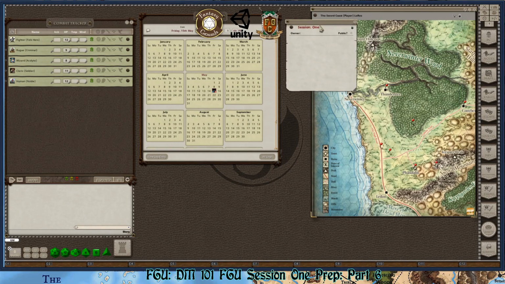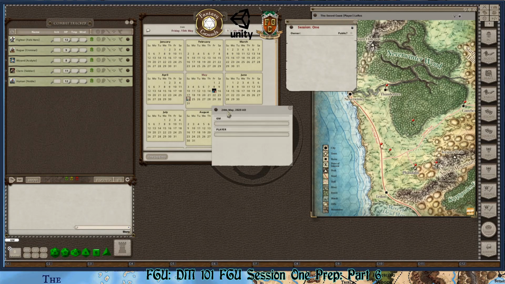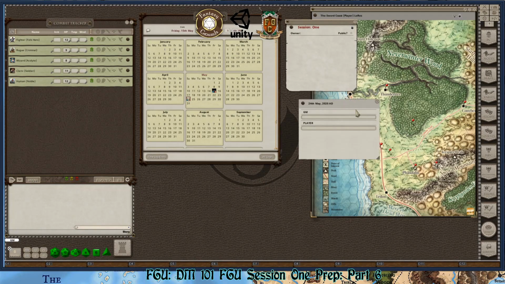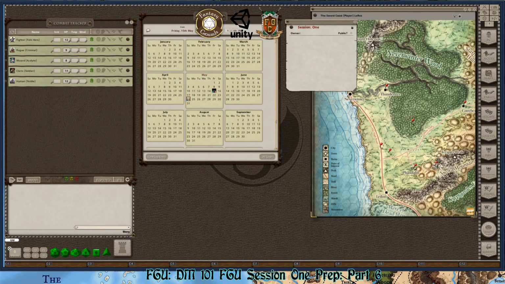First thing I'm going to do is start setting up the day that we're going to play. As a group, all the members of the party, the players, and myself have decided that we are going to play on the 24th, on Sunday. So I double click on this day here, and that sets up my journal entry. Then I'm going to click on set the calendar date. So now the date is set.